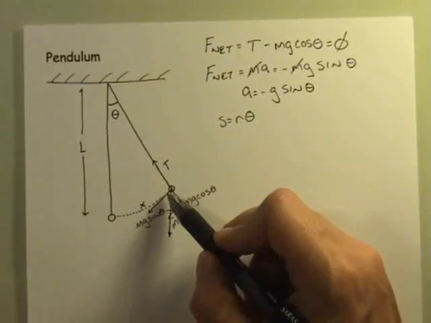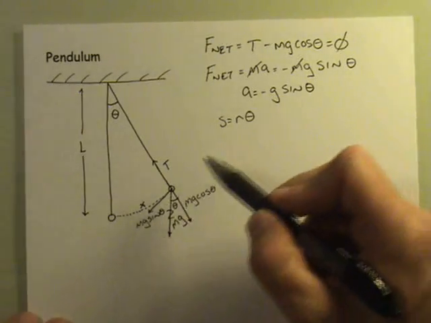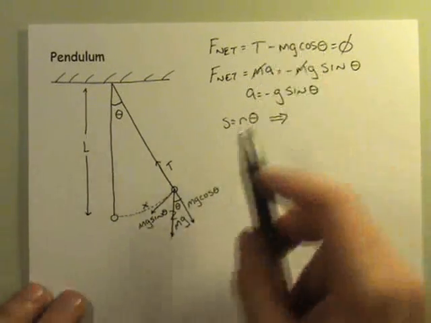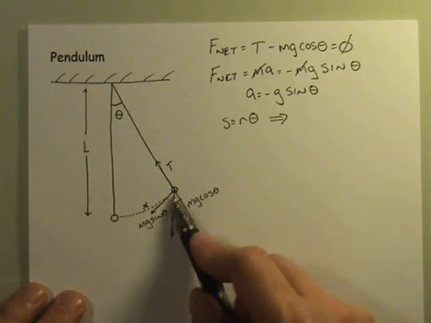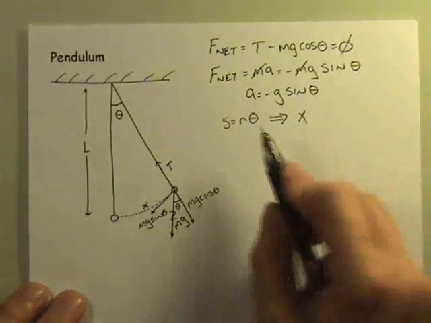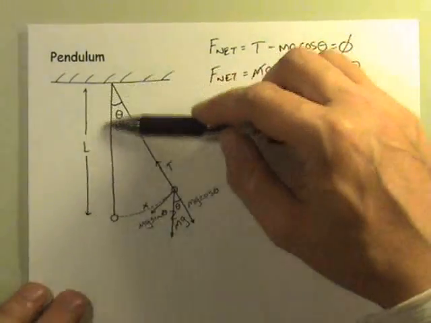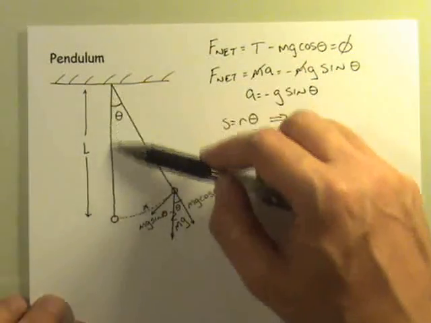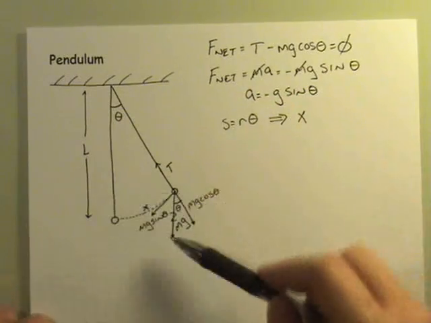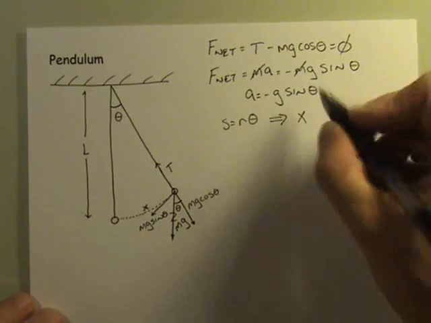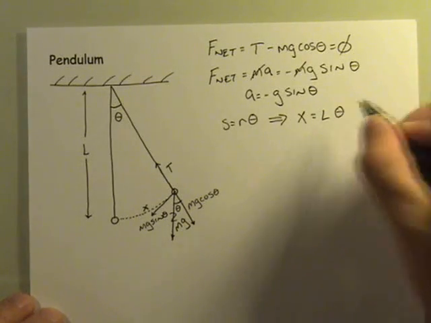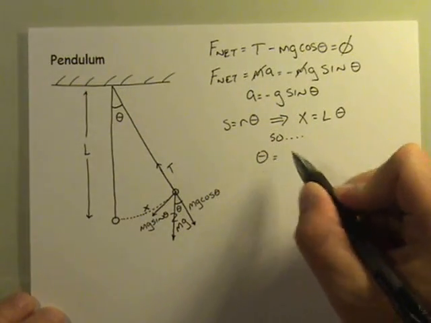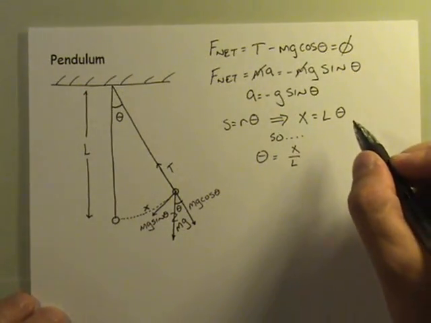We can determine the length of any arc that's smaller than that by essentially setting up this proportion, and in this case, this is a generic equation. Our arc length, the length along the curved path, is represented by the letter x, and R, the radius of the circle's motion, is represented by L, not T. Remember, T is the force, and it has nothing to do with this. It's the length of the string. This is what's determining the radius of the motion of this pendulum bob. So that would be x equal to L theta. So theta then is equal to x divided by L.